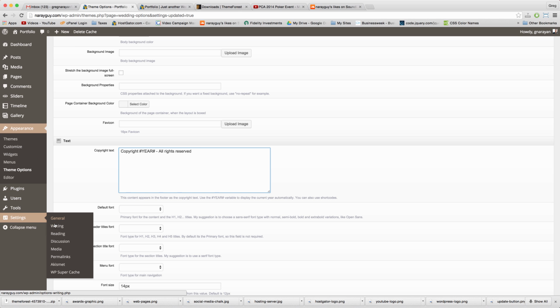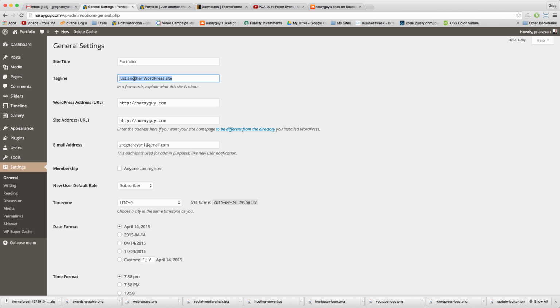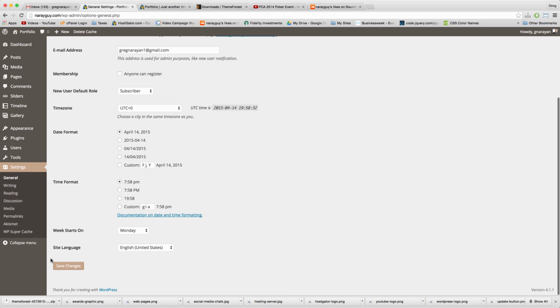in settings and general. Alright, go ahead and write in the new tagline. In our case, that's just a simple website about you. Period. Not comma. And then right here on the website address / site URL, you could add a www. If you want, just make sure that these two blanks match up identically. But I'm just going to leave ours without the www because I like simple. And then save.